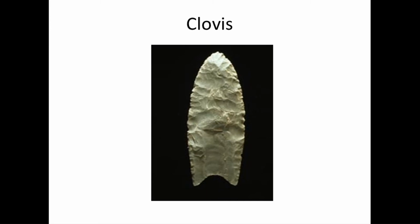And then these occupy a specific time in the archaeological record, and are gradually replaced by so-called Folsom points, which are thought to represent either a development of the Clovis people or perhaps another wave of migration. But these blades, these points, give the name to the Clovis first theory of early migration to the Americas. Until very recently, Clovis first, that these were made by the first people, was far and away the consensus opinion.